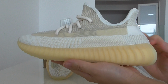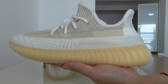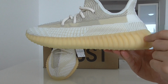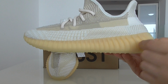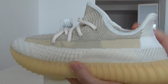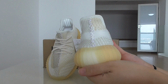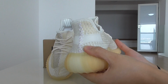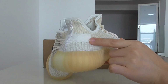And the shape of the back side is curved, and this one has no pull tab. And about the midsole, you can see this is very similar to the gum sole. It's the gum sole on the midsole. And about this color, same as other V2, it is colored material. And check out the back side, pure white stitching. And the plain pattern on this part.